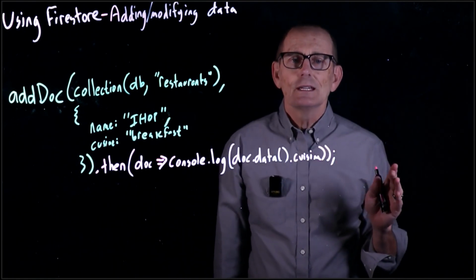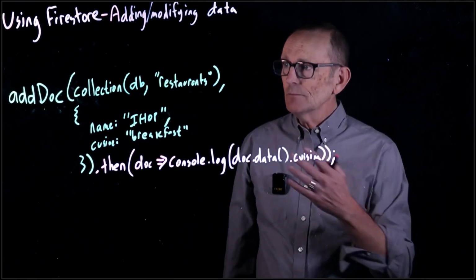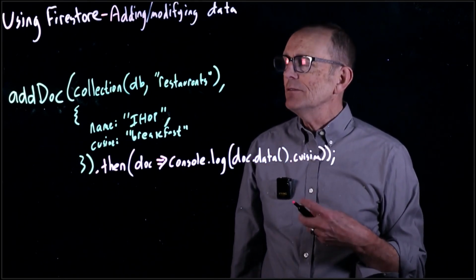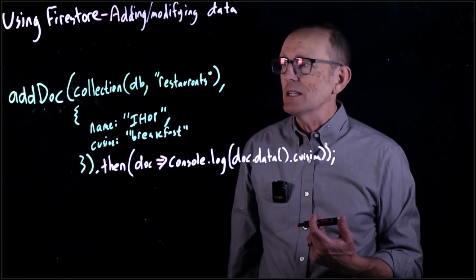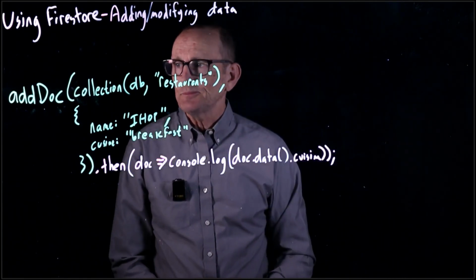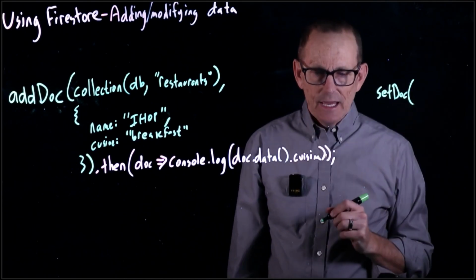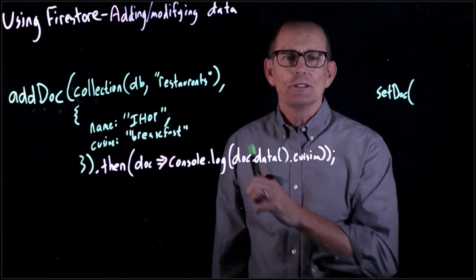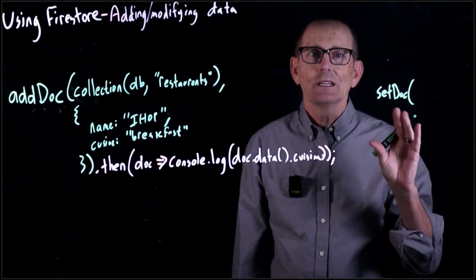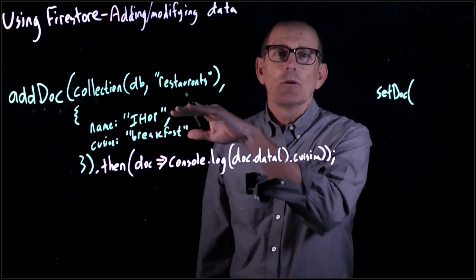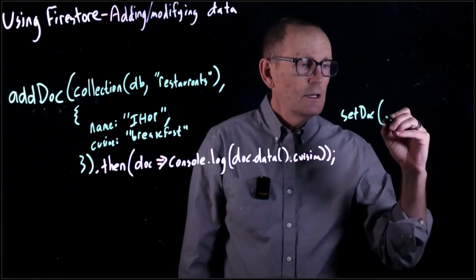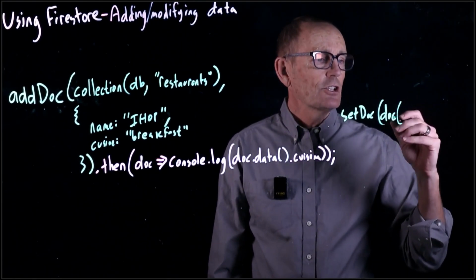Every document has a unique ID that's used to reference it. And in this case, the document is going to be assigned a unique ID. If you want to provide the unique ID, that's possible as well. You just don't use addDoc. Instead, you use setDoc. So let's look at that. Instead of providing a collection reference, you provide a document reference. You're saying, I know exactly where this document needs to go, including its unique ID. As opposed to here, where we're saying, I want to put it in the collection, you make up some unique ID for it.